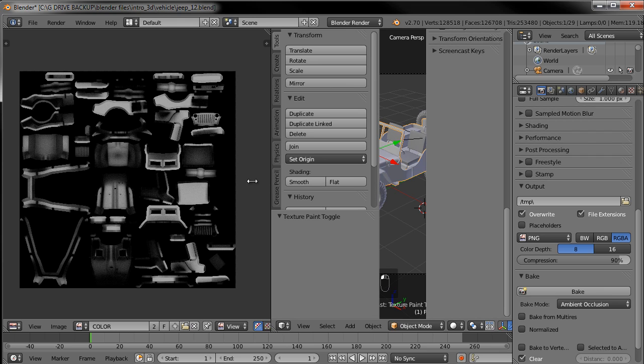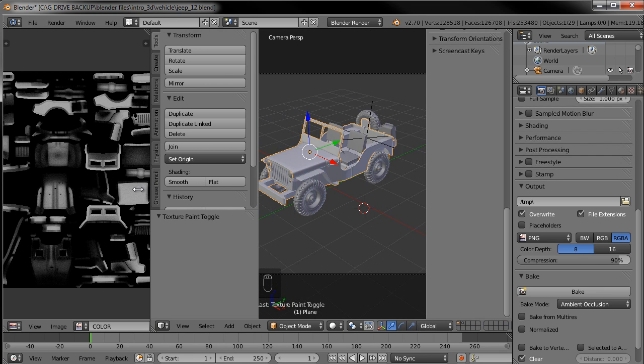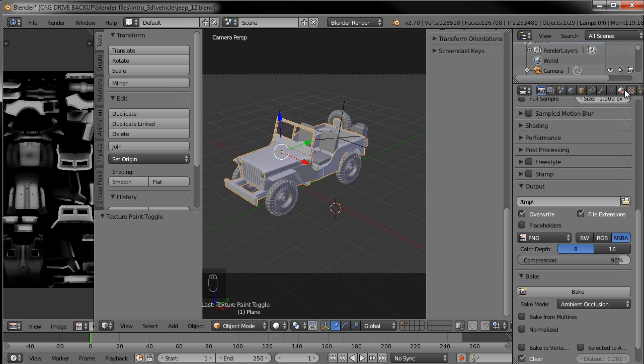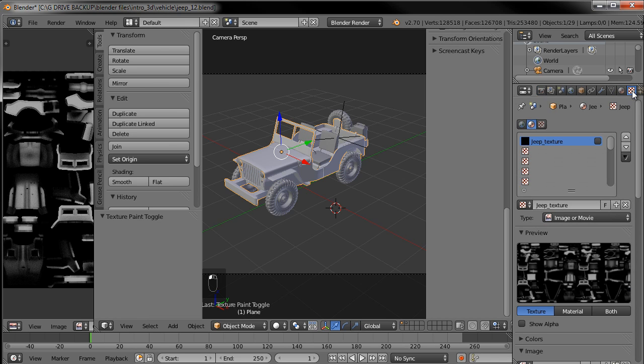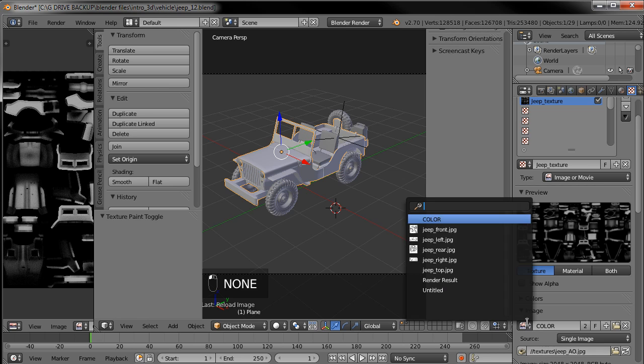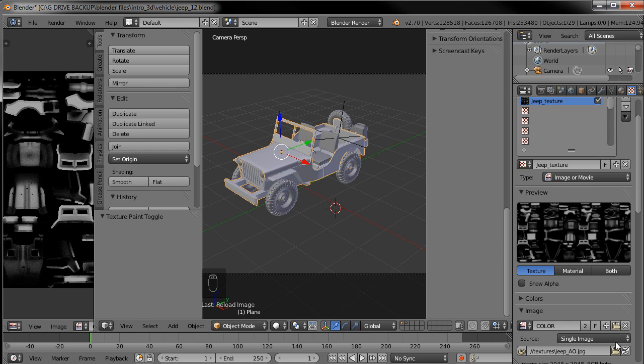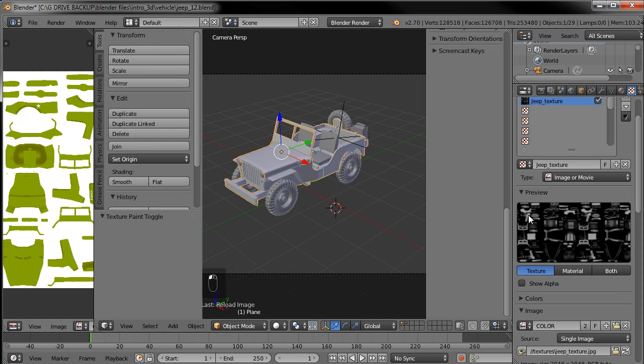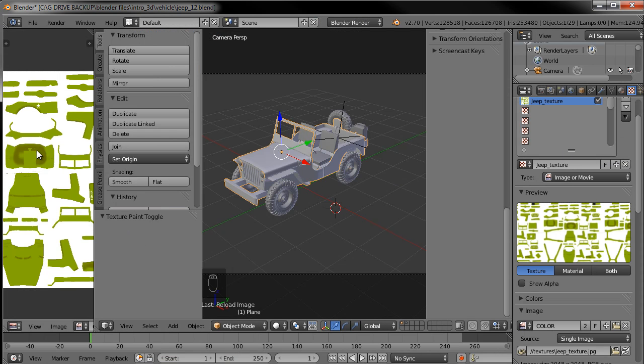Okay, now there's two things we can do with this. First off, we can come over here into our material settings and go to our textures and turn that Jeep texture back on. We need to make sure we refresh over here. Okay, so we need to tell it to use the actual, I guess we need to load in the Jeep texture. So it's using that one. I guess when I saved the scene, it just didn't save the path to the texture there, so I had to reset it.